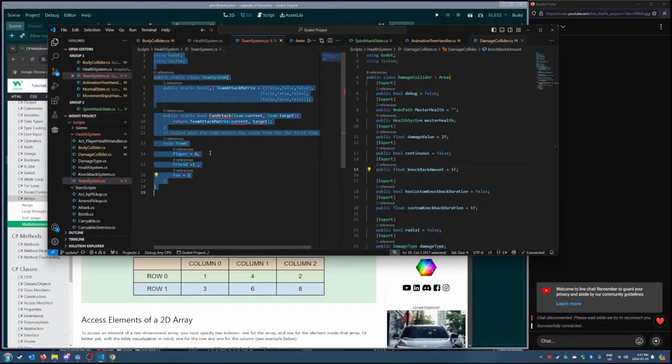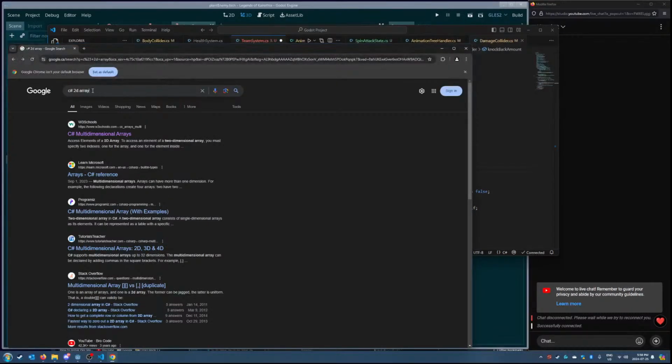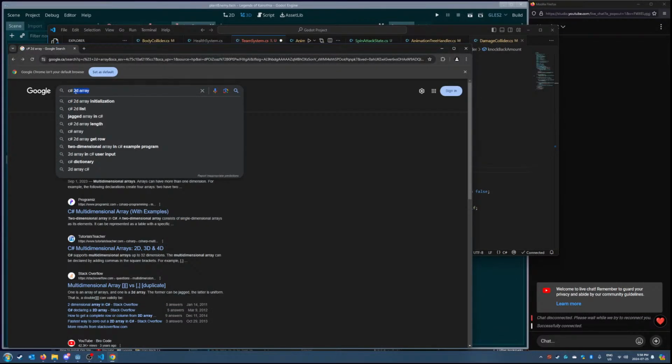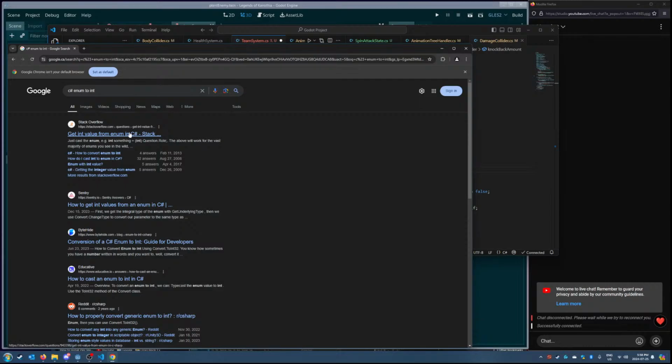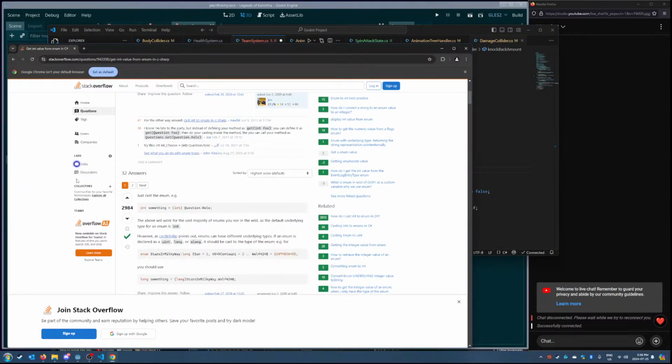Maybe it does. Dot. I need to get the integer value from this. C# enum to int. Oh, just cast it.